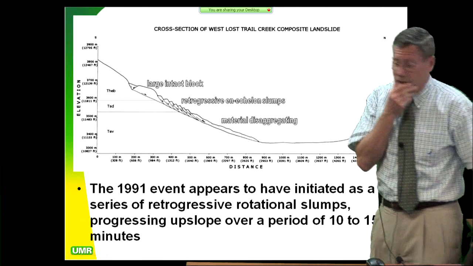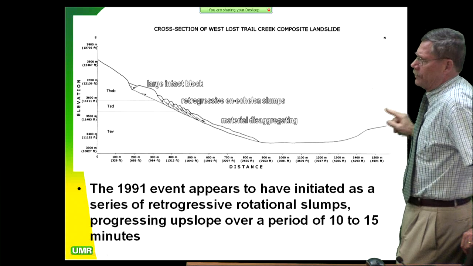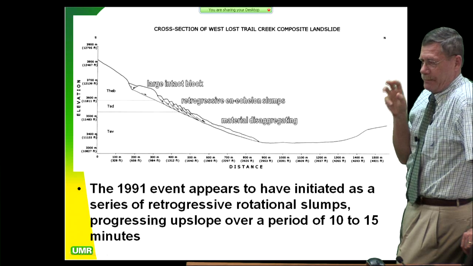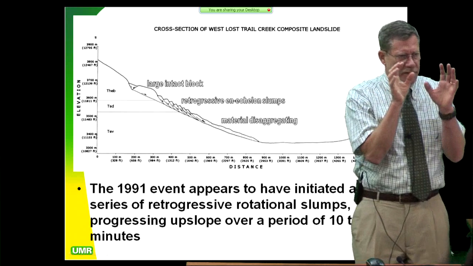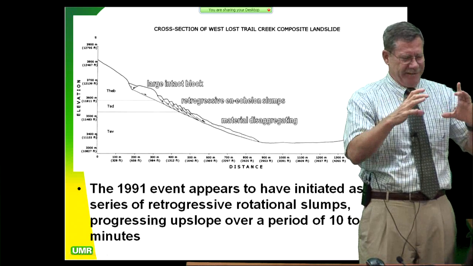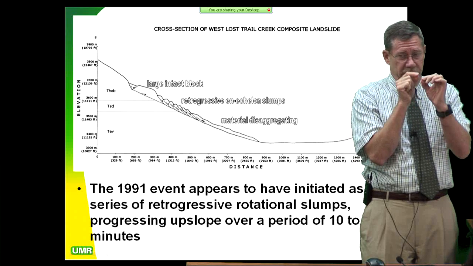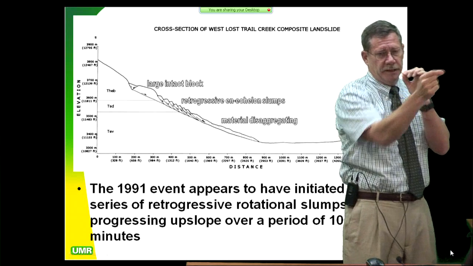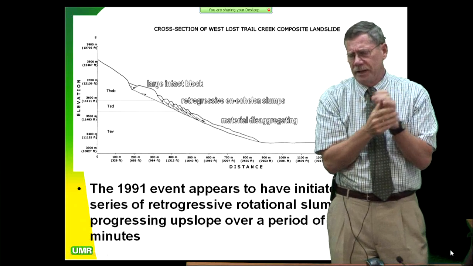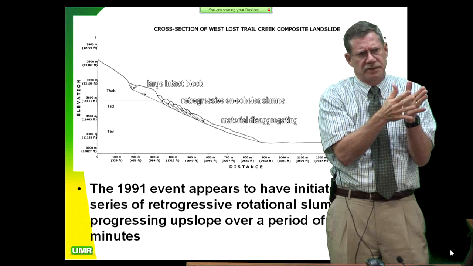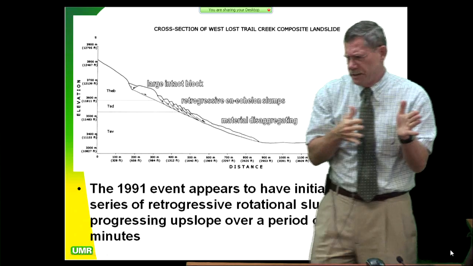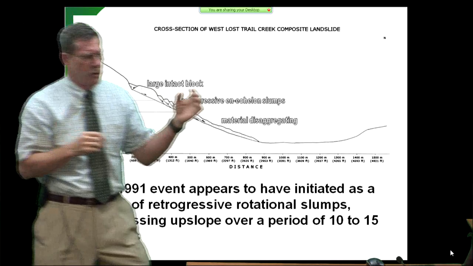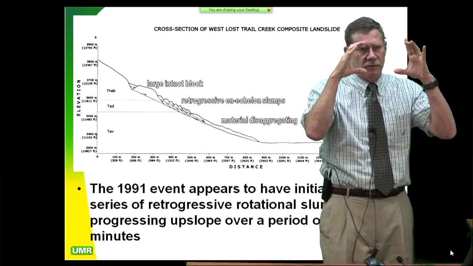Now here is what it appeared that happened. When we look at the photographs taken over here of the failure event, we go back and set up on those same places where those pictures were taken. You take pictures at exactly the same place, and then you figure out using an electronic distance measuring device how far it is to what's of interest to you. Let's say it's 2,500 feet away. I then take 1 degree of parallax distortion, which would be 25 feet. So I walk over here 25 feet, and I take a stereo pair photograph to go with the one that was taken here in 1991.